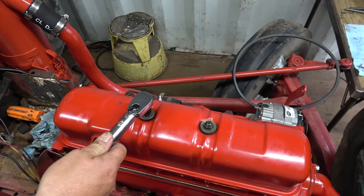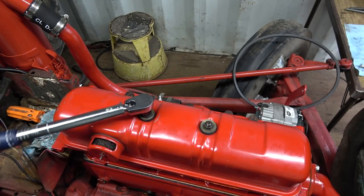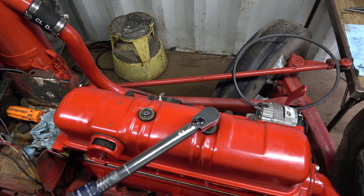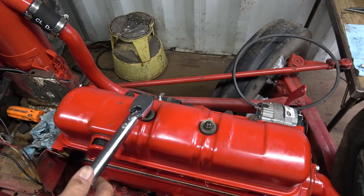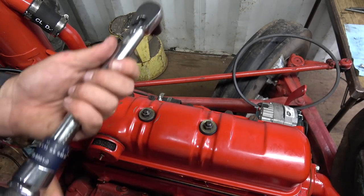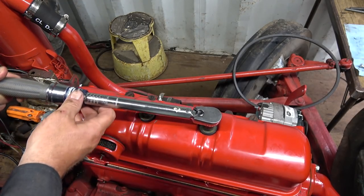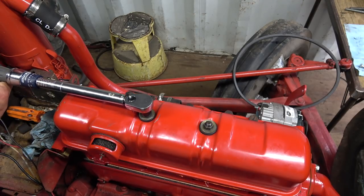Boy, I thought that would have been lots. Holy smokes, I think that's too much. But that's what they're saying. I've got it set. I'm going to drop this down a bit and see where we're at. That should be 70 there. Yeah, there's 70. Wow, I don't know, that seems awful tight, boys. There's 70.